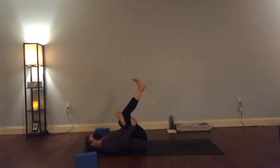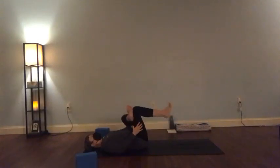And circle that foot around a little bit. Just let that left foot circle. Try to just isolate there, moving through the ankle, reversing direction of the circle. And then release and bring the foot back down to the floor.